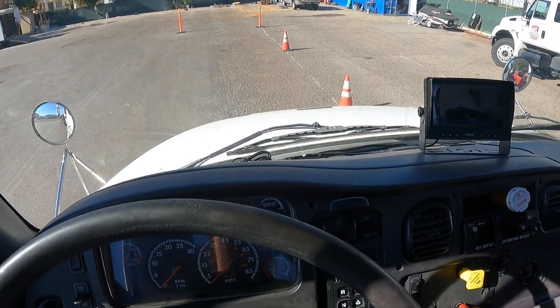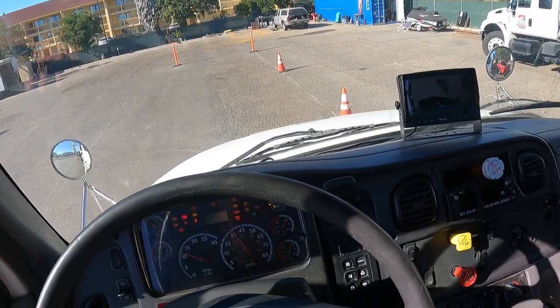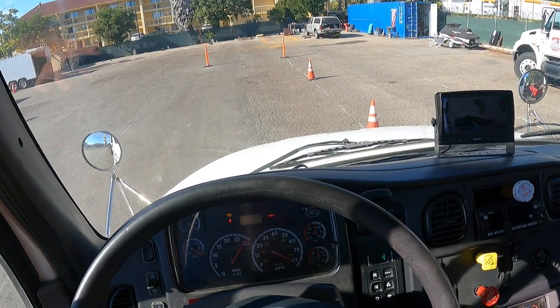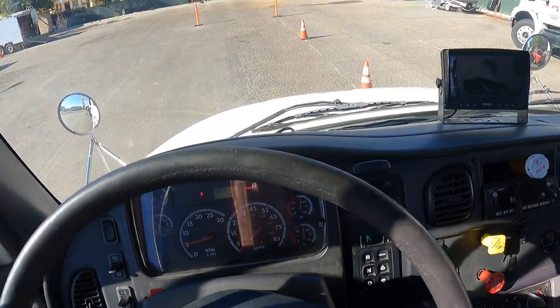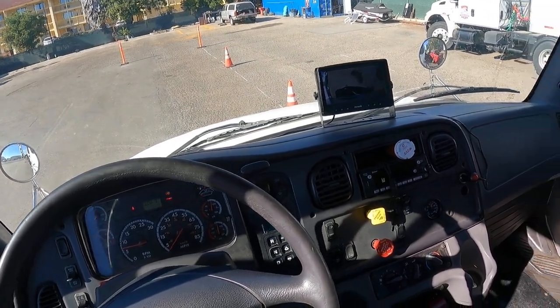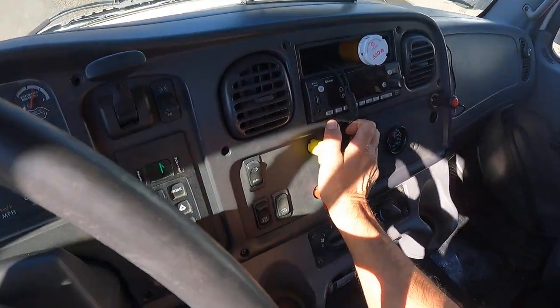First step is to drop the pressure below 90 PSI. So just fan the brake a few times. Then we're gonna start the truck. As soon as you start the truck, push both valves in.